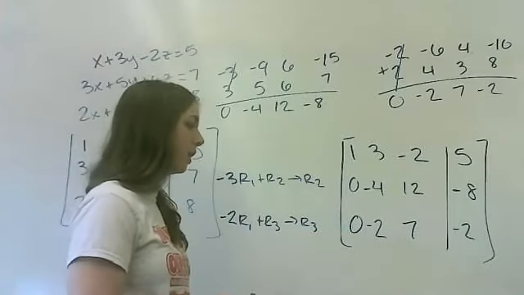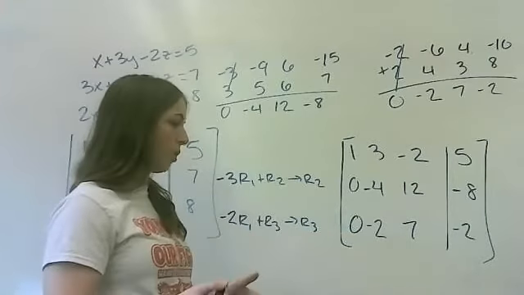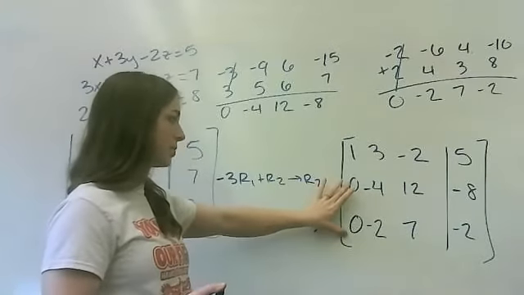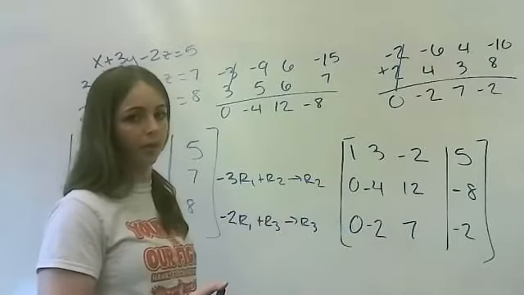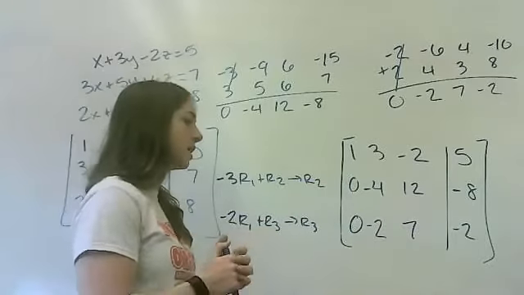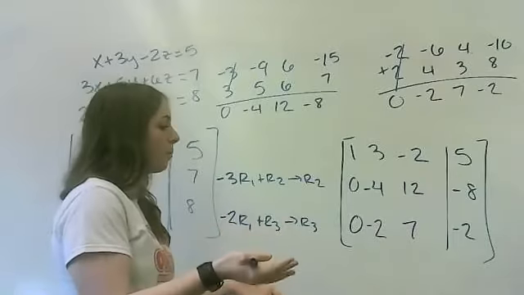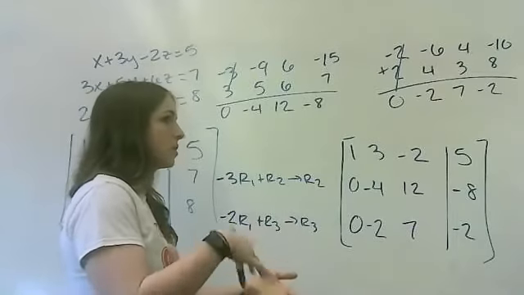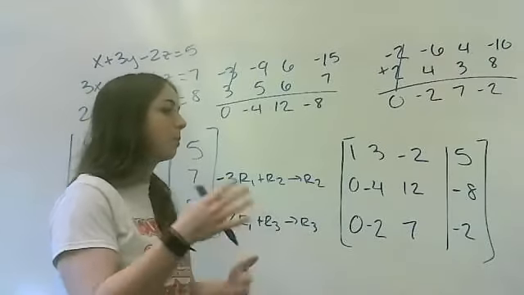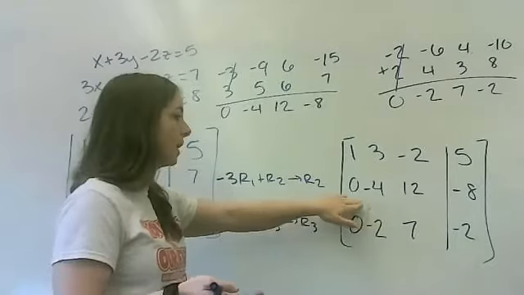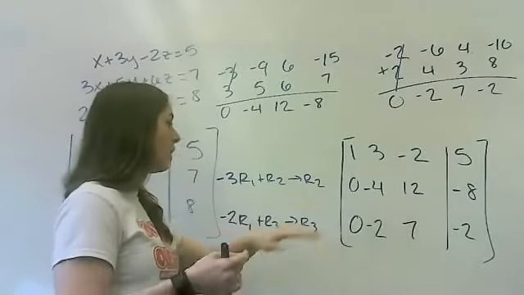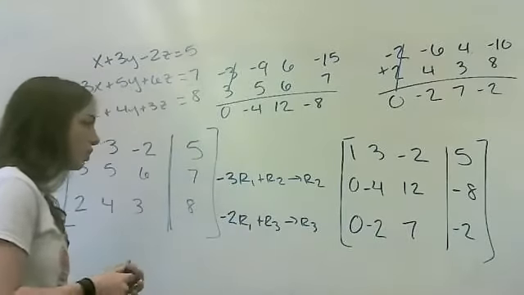Okay, so leave this to be a 0. So I can only work with other rows that have a 0 in that first column. So it's going to have to be rows 2 and 3 that I work with right now in order to get this -2 turned into a 0. I'm then thinking about, well, what number do I need to cancel out with a -2? That answer would be +2. I don't have that answer anywhere in here right now. So there's 2 different options that I could do.